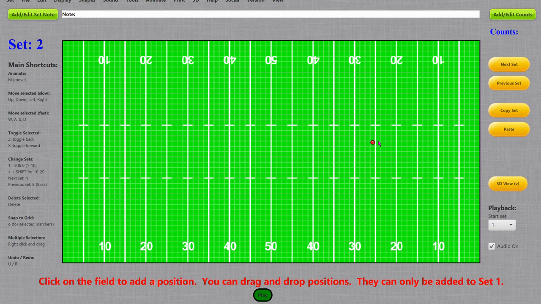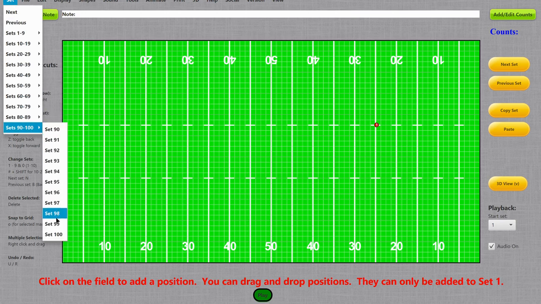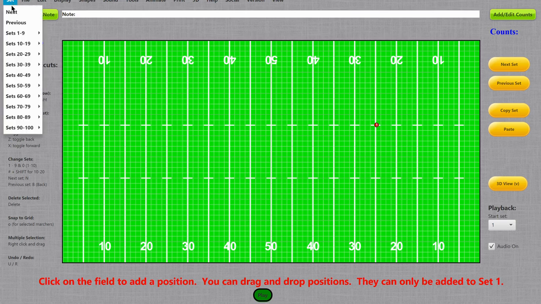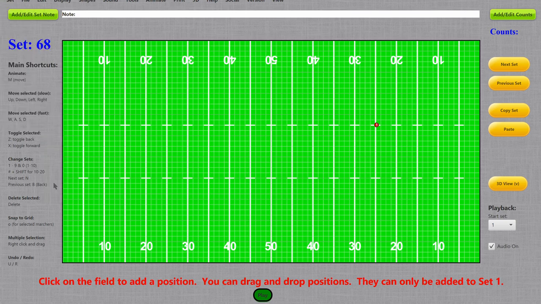In fact, for set 2, I can move it over here. If I go back to 1, you'll see it's here. If I go to 2, you'll see it's here. If I go to 100, what's happening is now I've got set 1 where the marcher's here, set 2 where the marcher's here, and then set 3 through 100, the marcher's still right there. What it did is it copied it. I could go to any one of these sets and you're going to see that he's still sitting there.